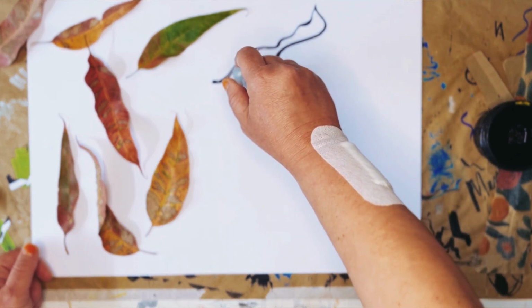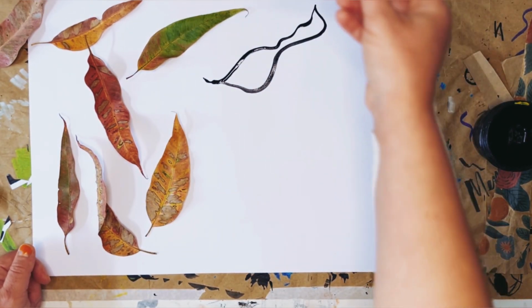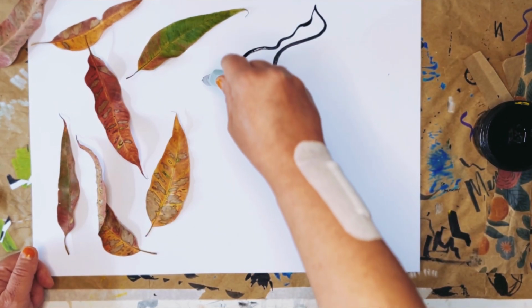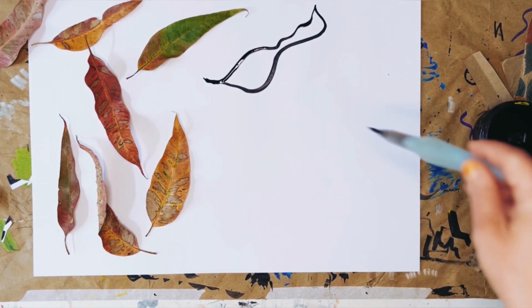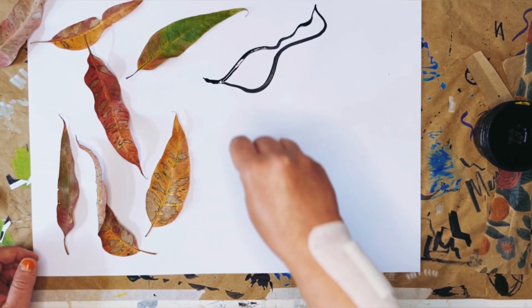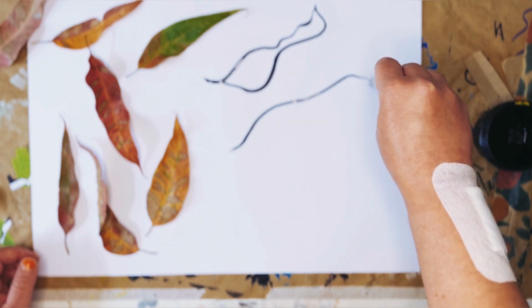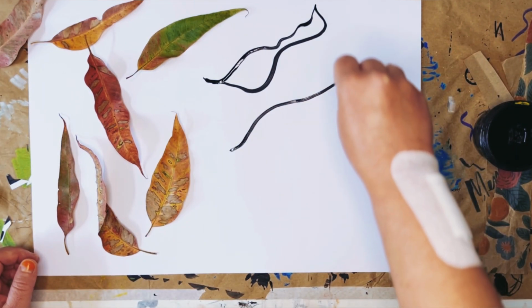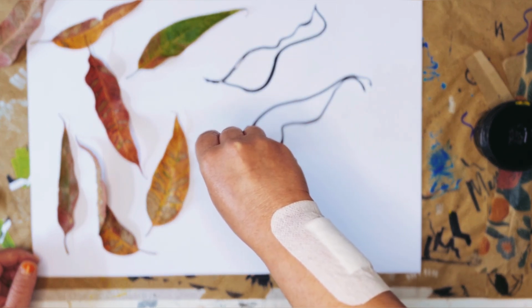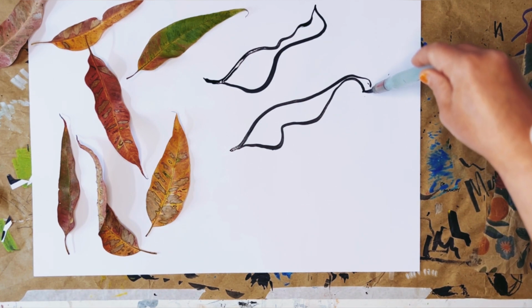I'm just sort of moving with this idea very freely, holding the brush, the pen, sorry, at the end, just so I even get a lot more freedom in my actions. So I'm going to just do this one now. And again, I'm not really looking at the thing I'm painting. I'm just sort of trying to replicate some shapes as I go, and you can see that I'm getting some really interesting shapes happening here.